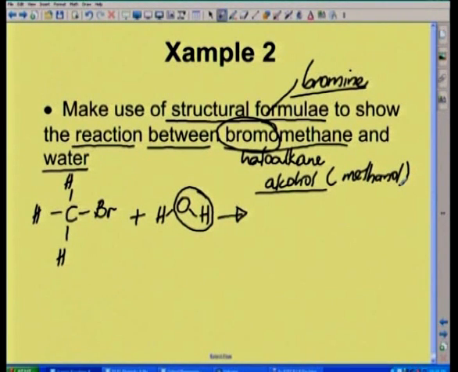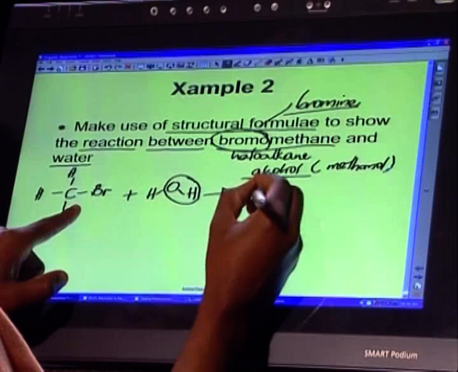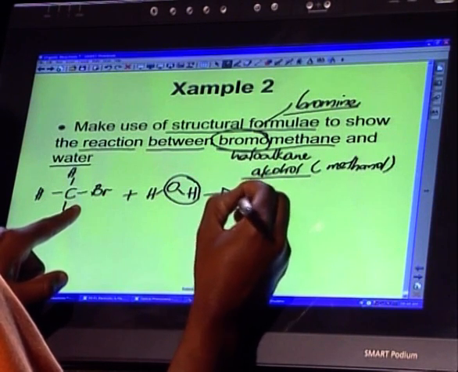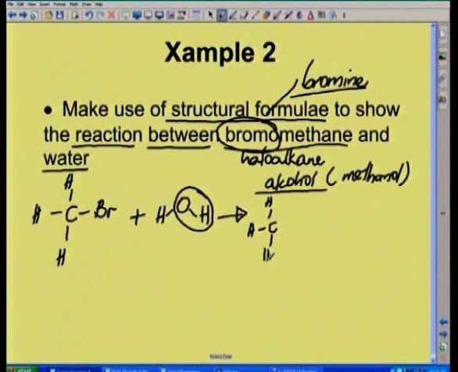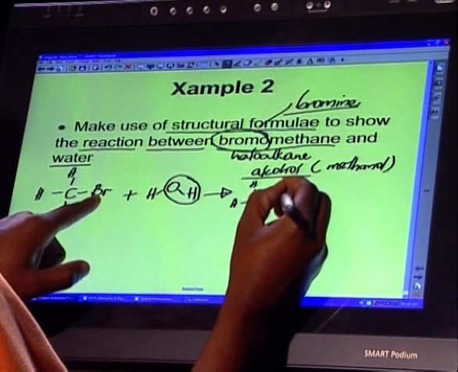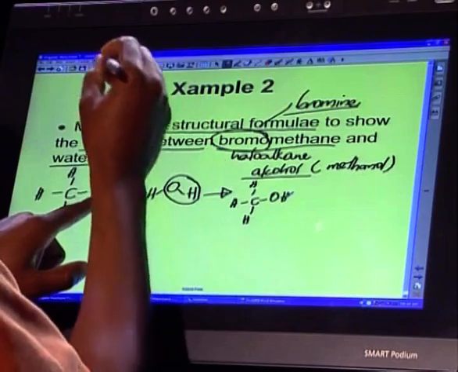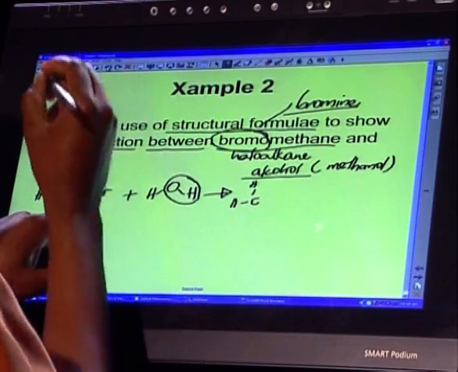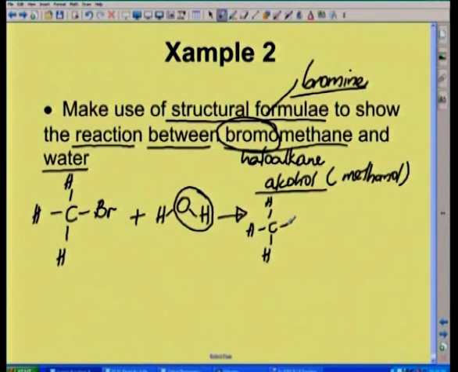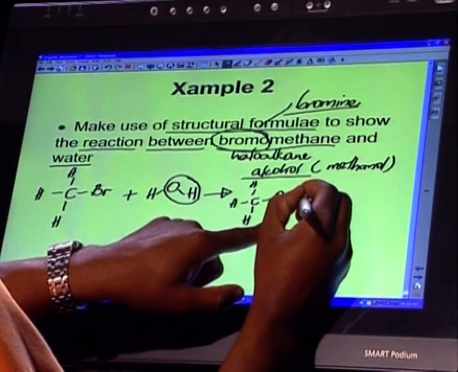So this sort of guides you as to what is going to be formed. What we are going to have here is C, H there, H there, another H there, but the bromo part, which is the bromine atom section, is going to be replaced. That's why we say it is a substitution. That's your other hydrogen atom. So the Br is going to be replaced by the O-H bond to make it an alcohol.